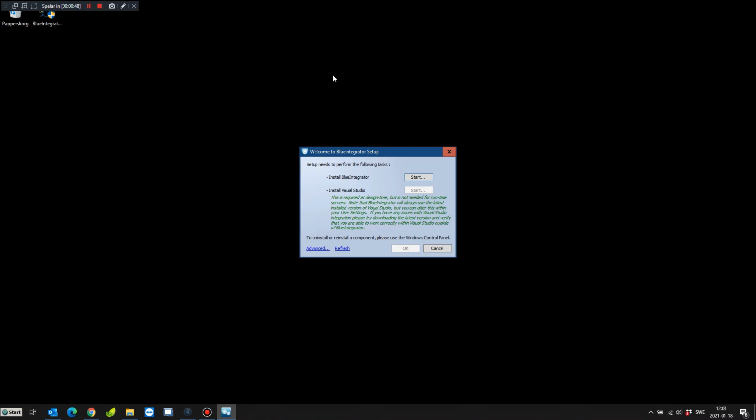Here we can see the main form for the installation. Blue Integrator is using Visual Studio for code functions, mapping, and workflows. If you want to program C# code, then you have to download and install Visual Studio. You can use the Visual Studio Community Edition. We would recommend version 2019. You can download it after you have downloaded Blue Integrator.